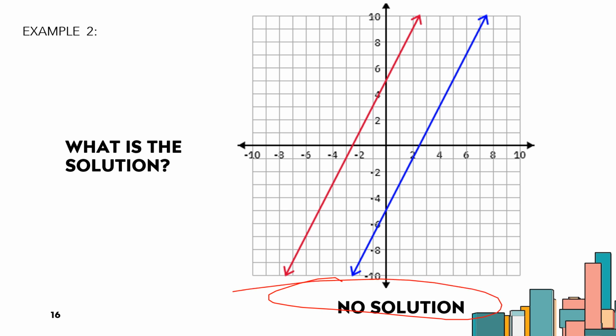You may be asked, and not in this course, but on the ACT, SAT, a standardized test, you may have a question like, prove these lines are parallel. So what you would do is find your slope, which in both cases is 2 over 1. So your slope here is 2. And you would say these lines are parallel because they have the same slope. By definition, lines with the same slope are parallel. So that's pretty straightforward. I'm not going to ask you that, but that is a common test question.